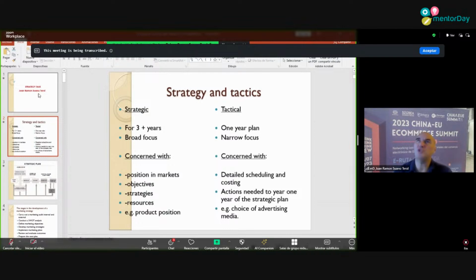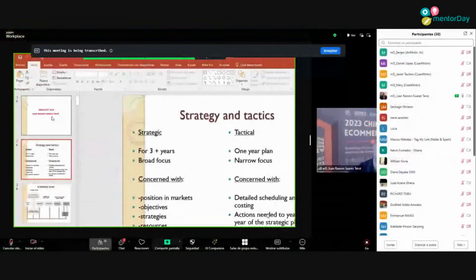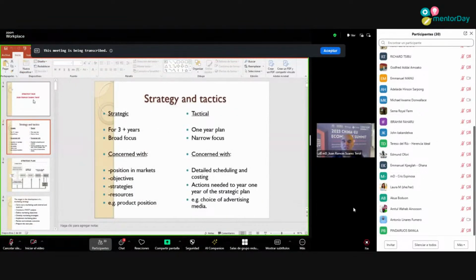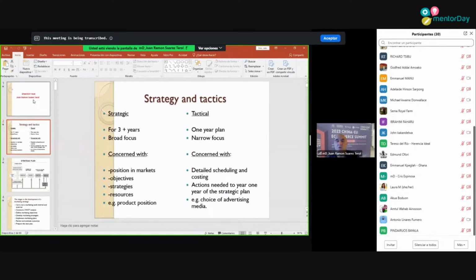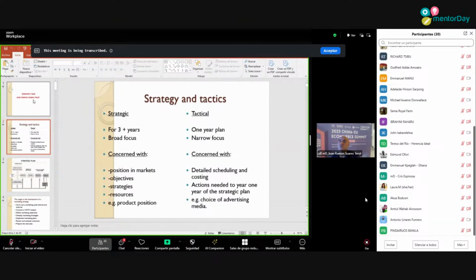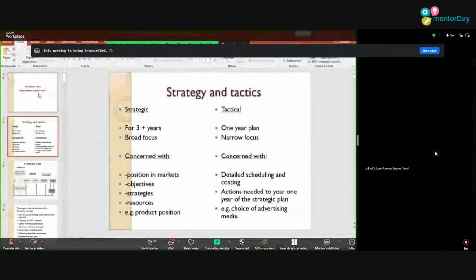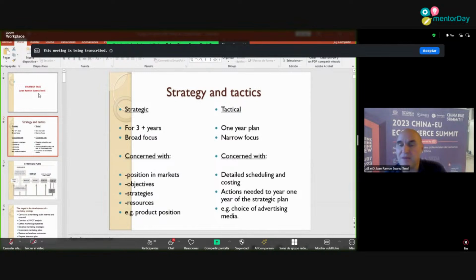And we shouldn't confuse both approaches, because a strategy is something that is going to go with you for the whole of your project. Meanwhile, tactics are going to be changed every day or every week, depending on the market. So a strategy is a long view. As you see there, we call them broad focus. Meanwhile, tactical is basically a narrow focus. This is just a very theoretical approach about what we are going to see in the next 2 hours.